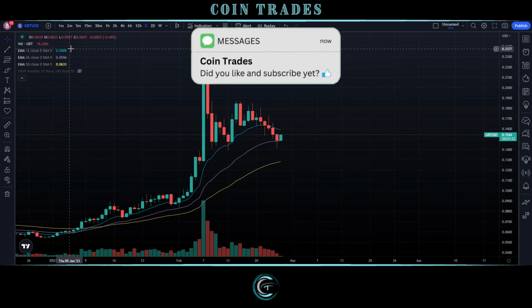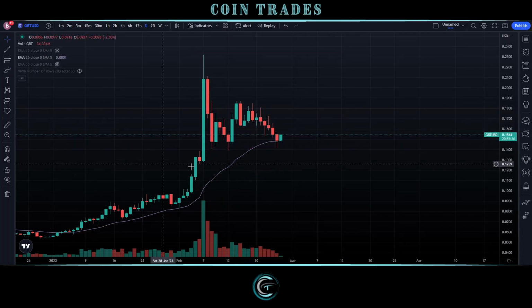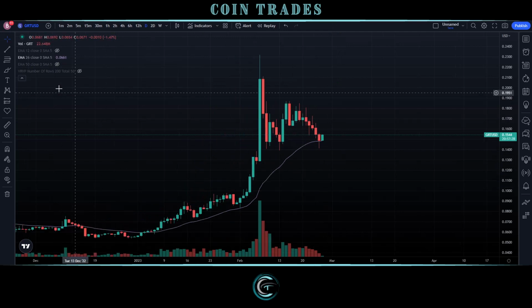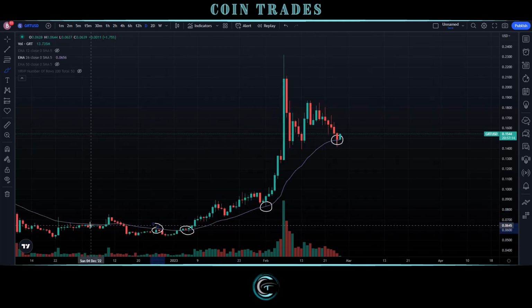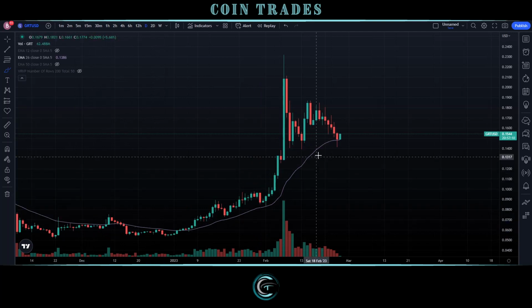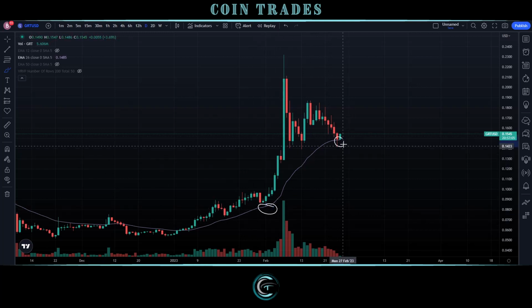So I want to turn off the rest of the exponential moving averages besides just the 26. As you can see, we did find a very nice close on top of this level, with a little wick down. But if we look to the left a little bit, very nice touch and bounce off this point, as well as finding support, resistance, and then even looking back farther, big point of resistance. So we know the 12 period exponential moving average is extremely relevant. The fact that we have been sitting on top of it after one and now a second test for the close on the daily is another good sign. So hopefully we can get that follow through.